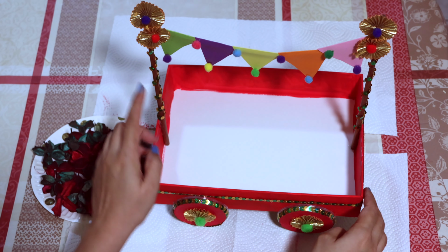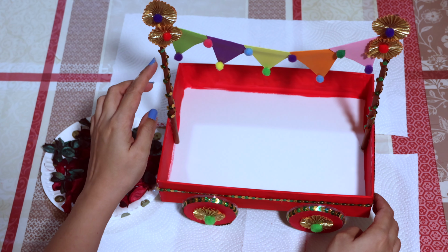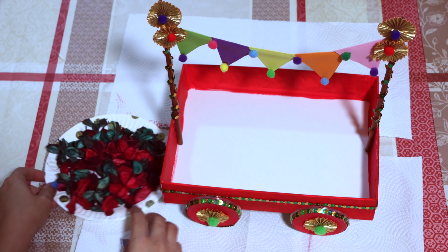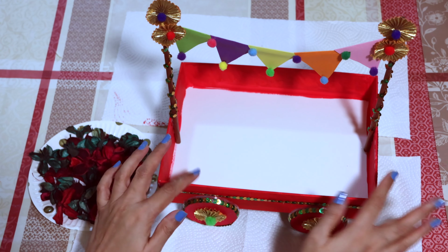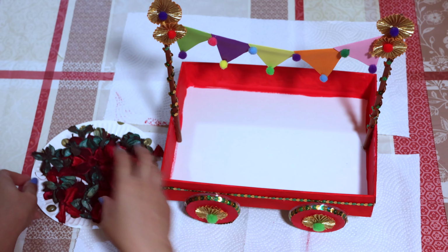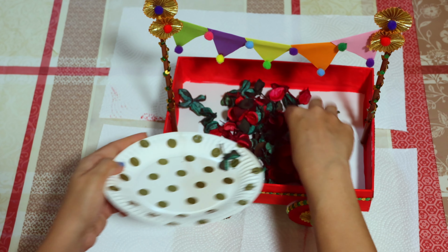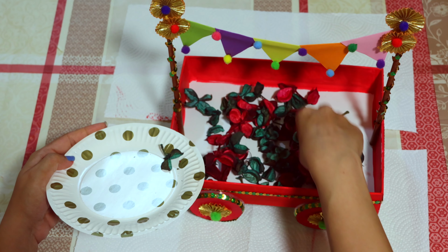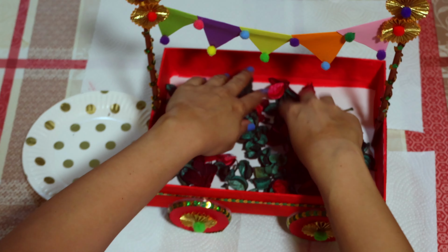We have decorated the string with colorful paper, pom-pom, and now we will cover this box with dry petals. You can also put colorful papers or anything to make it more decorative. I got fragrant dry petals, so it's an additional bonus, you can say. So in this way we will spread it here.